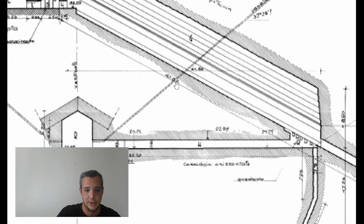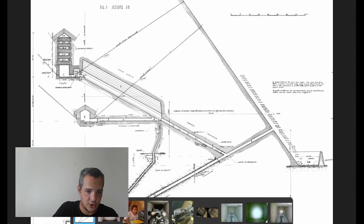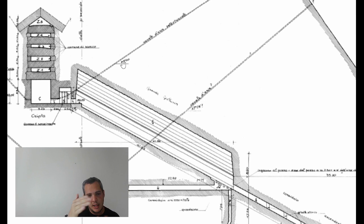Okay, so one thing we can say from this exploration is that, given his drawings and given the information he gave us, the shafts are not accurate. They bend. They're not really consistent. So the whole theory of Robert Bauval of the shafts pointing to, I'm not sure about that. And I have questions about that actually, but this is really a lot to talk about today. So now Gantenbrink didn't make it to the end of the north shaft.